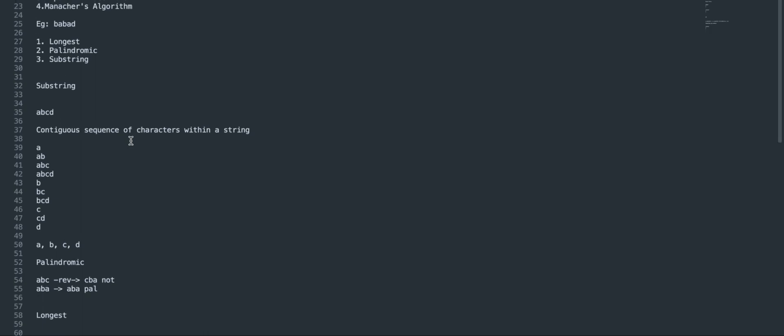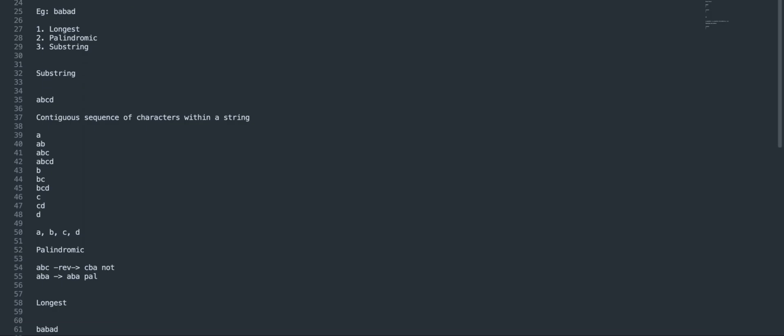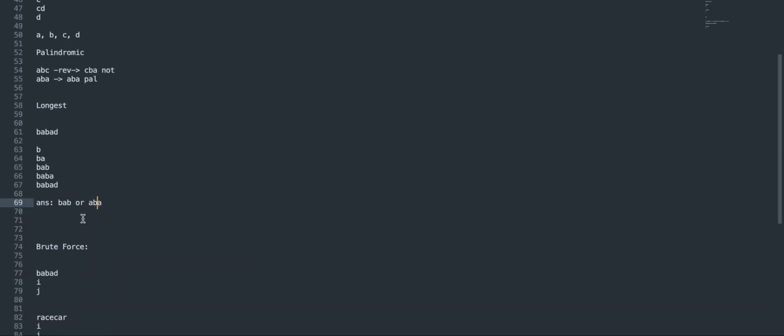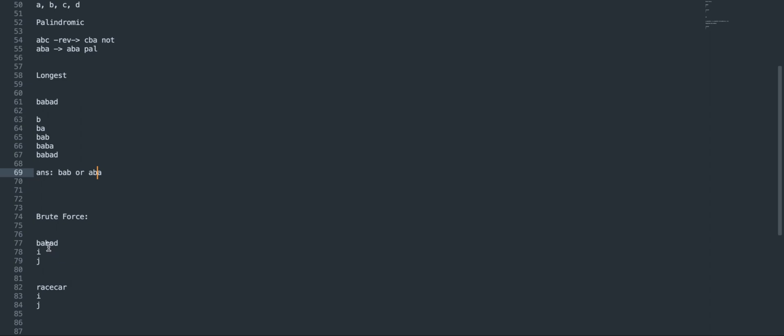Now the approaches. The simple straightforward thing that comes to your mind would be to generate all the substrings and check whether each substring is a palindrome. If it's a palindrome, note it down, and when you get the largest one, return that. So let's see the time complexity for generating all the substrings. Let's have this string BABAD. If I want to generate all the substrings, I can go with B, then BA, then BAB, BABA, then BABAD. Then I can start with A again: A, AB, ABA, ABAD. Then again this way I can start with B.